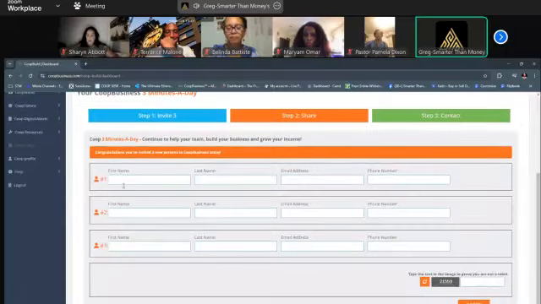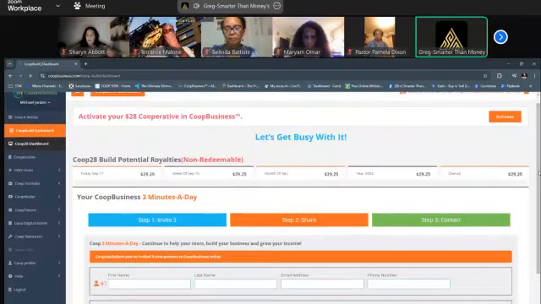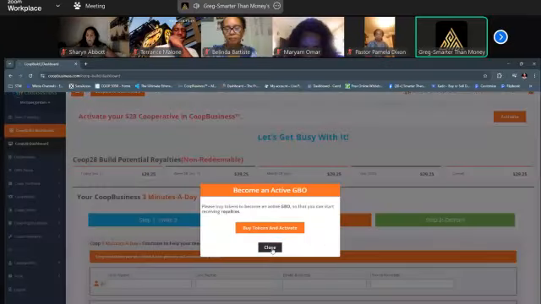Now, let's go down here and put in a third person. And let's go with Charles Thomas. Okay. So let's just say this is Charles' email address. And phone number. We'll come down here to simply prove that we're not a robot again. 21559. We're going to hit invite. Charles Thomas has a free account that's activated.